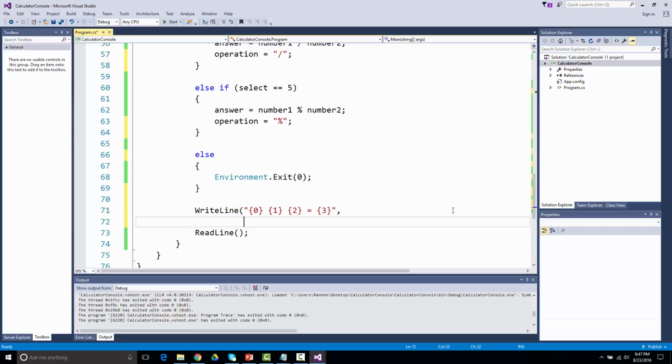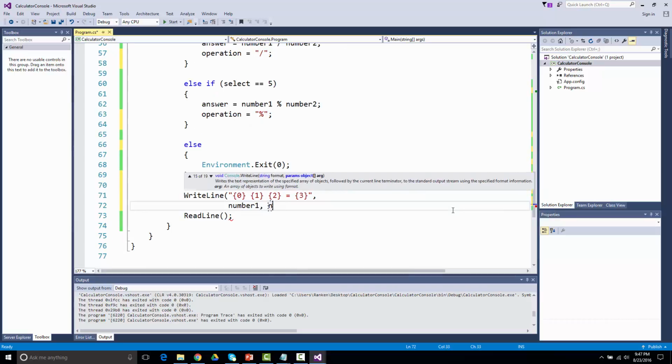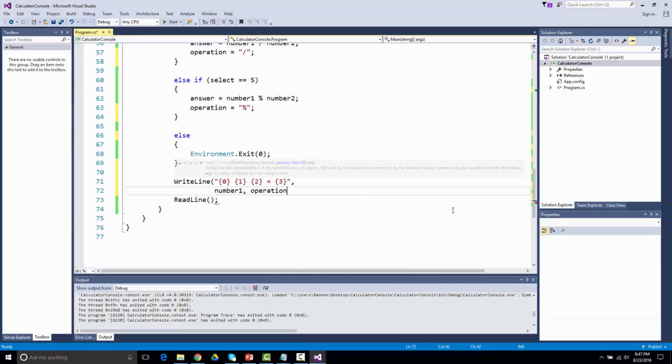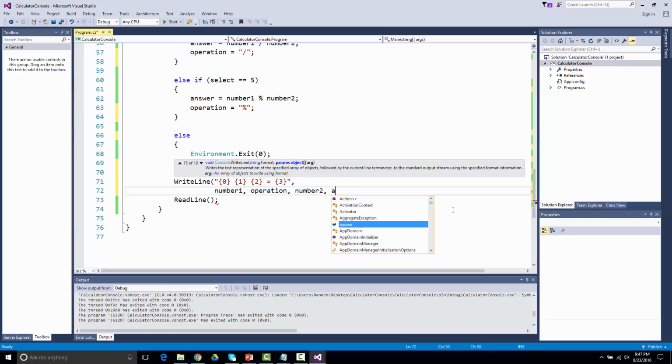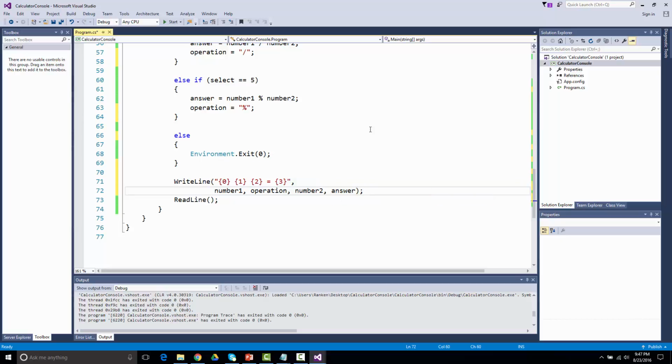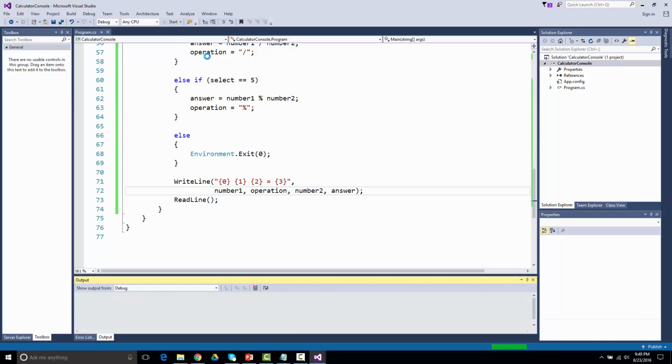So I'm going to say here, so that 0, that's number 1. The next one is number 2. No, I'm sorry, the next one is operation. The next one is number 2. And then the last one is answer. I don't know if it's going to have any problems with what I'm writing in here or not. And if you say, I don't understand what you're doing, well, I'll run it and then it should make some more sense. So let's come back in again.